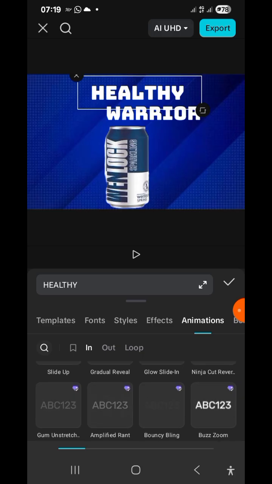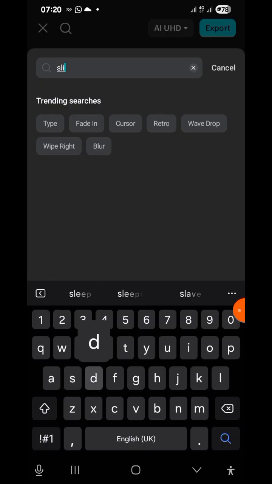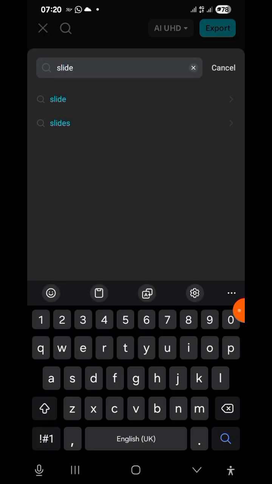So I can just search for slide. This one is at the left side. I want it to come from the right to the left. So wait, first I'll use slide left.